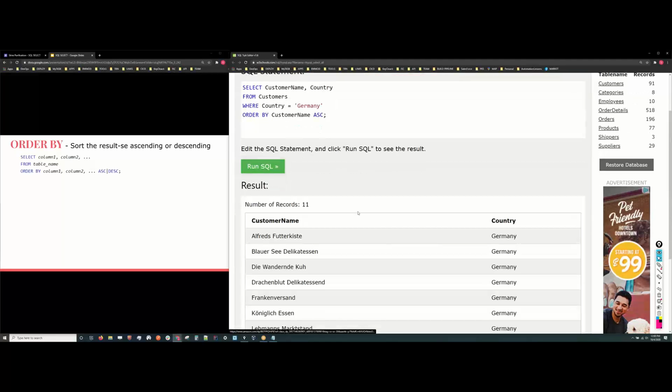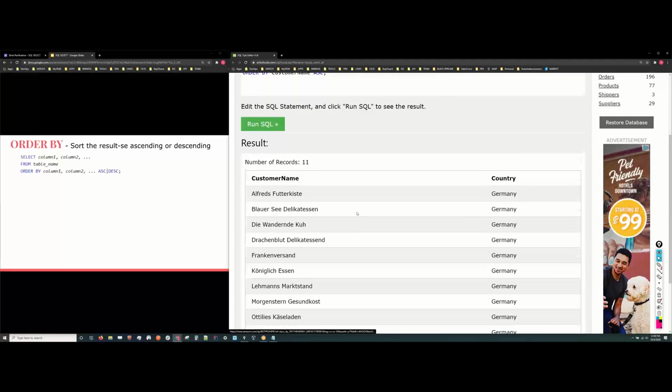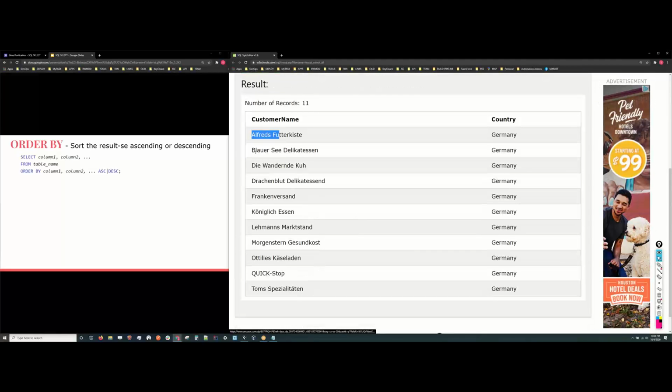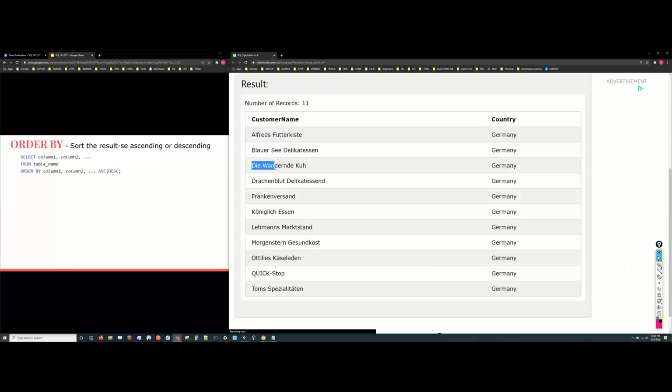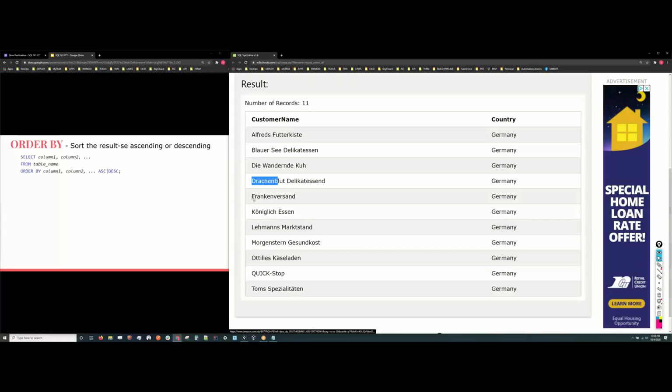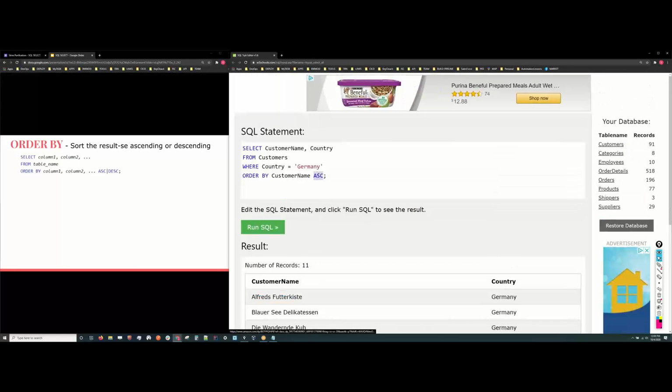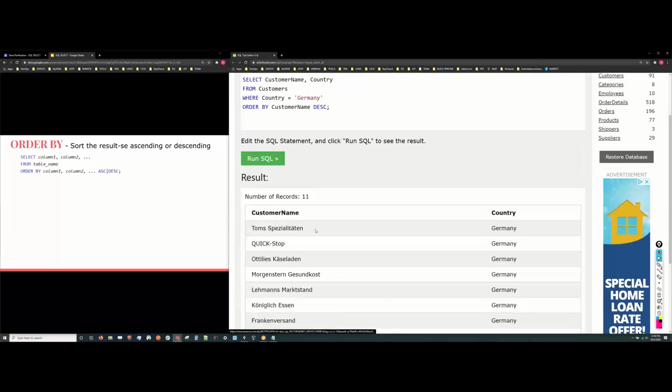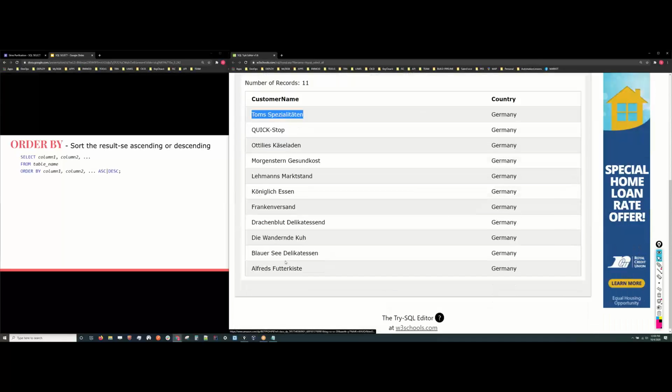And if I execute this query, notice now everything is in ascending order. T was the highest letter, so it was down there, and A is the first one. If I wanted descending, I could just say DESC, run the query, T is going to be at the top of the list, A is going to be at the bottom of the list.